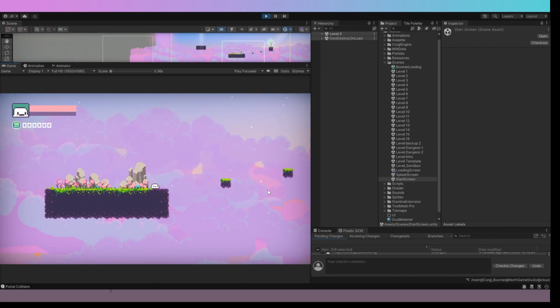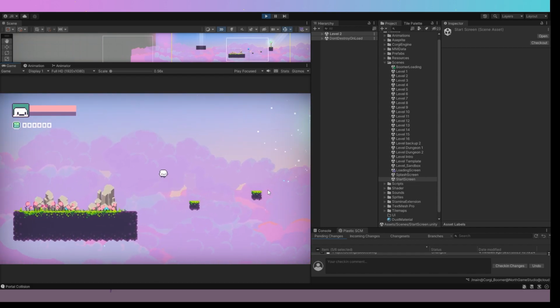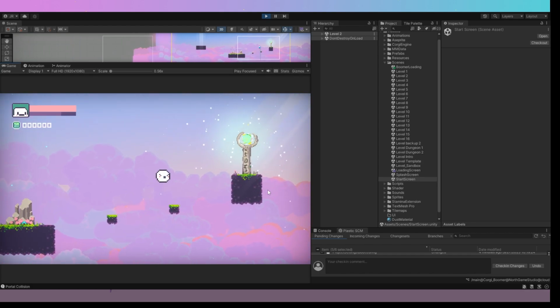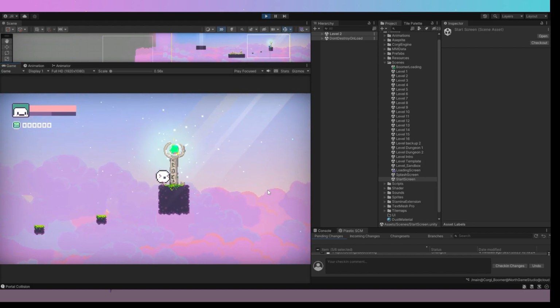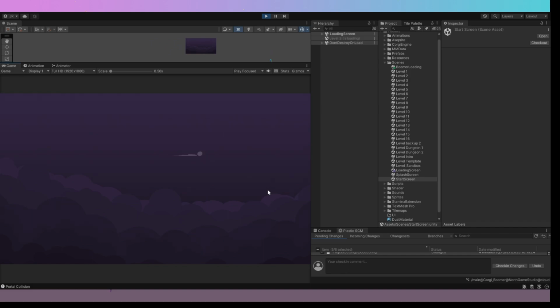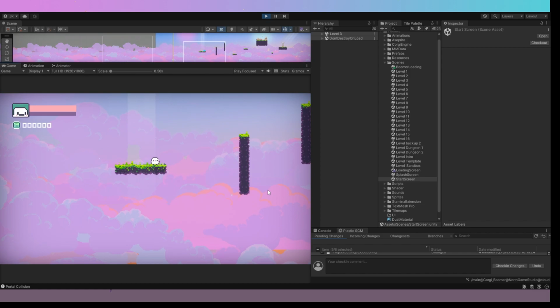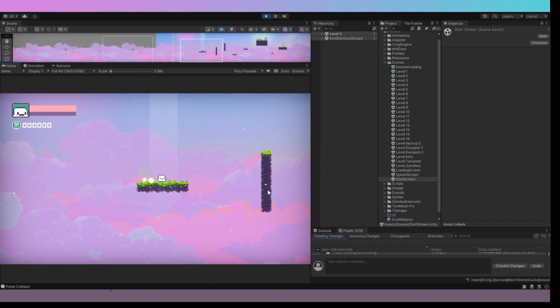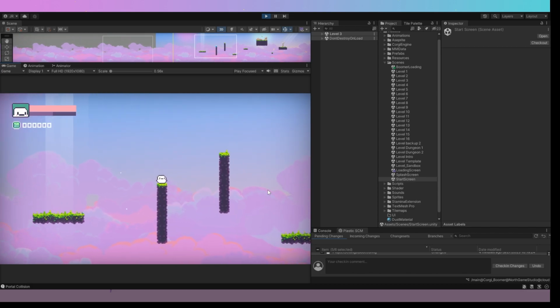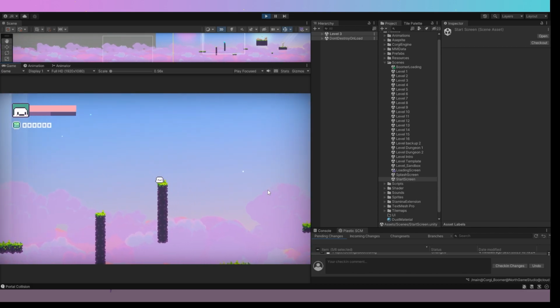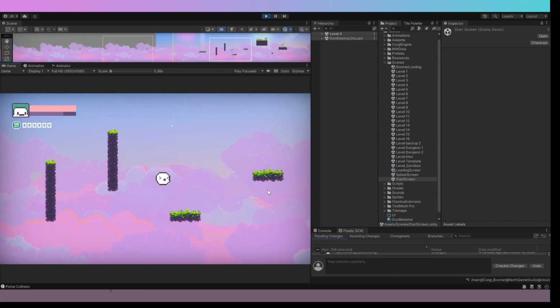We can't look down right now because the camera just can't go down anymore, but he does have that ability to look up and down, which is something that I had not coded in the previous version, and I think it's a good touch to have. It's just really cool. And his float feels good. I might slow it down a little bit, but I do like his float.